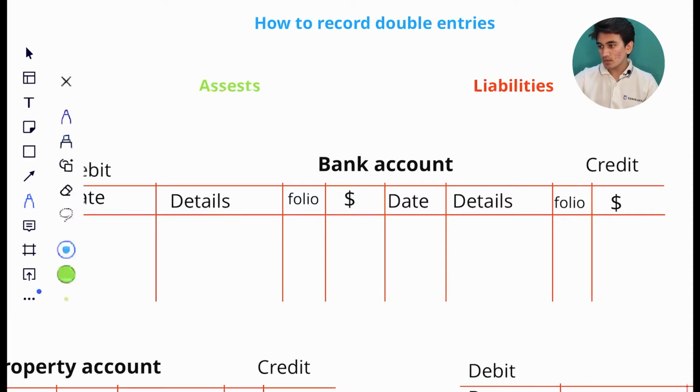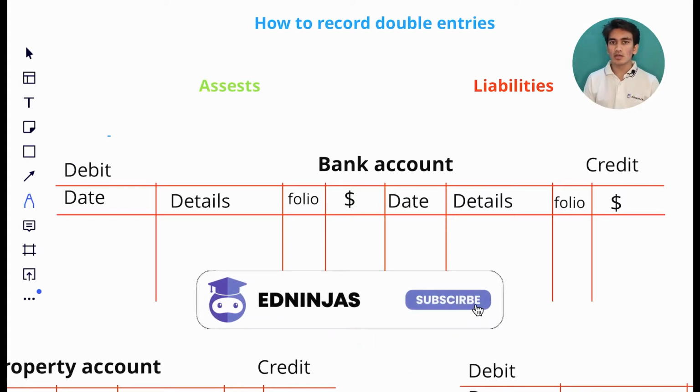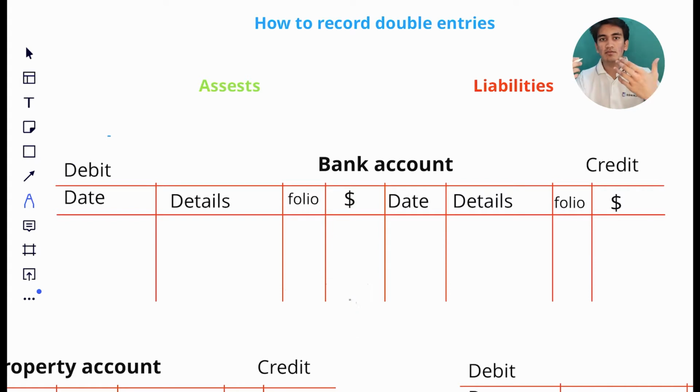So firstly, Alex, our business owner, decides that we need to buy new property worth $25,000. So over here, let's look at the two accounts that are being affected. First of all, he plans to buy property worth $25,000. So there'll be some place from which the money will have to be funded. For now, let's take it's the bank account that is giving the $25,000. So these $25,000 will be given by the bank account. So bank account is the giving account.